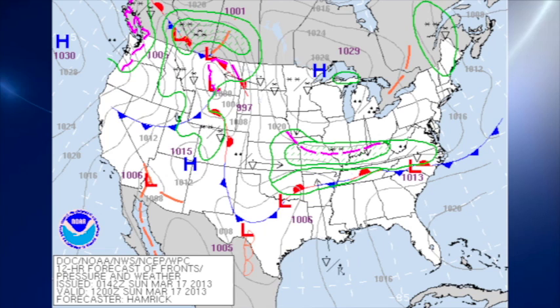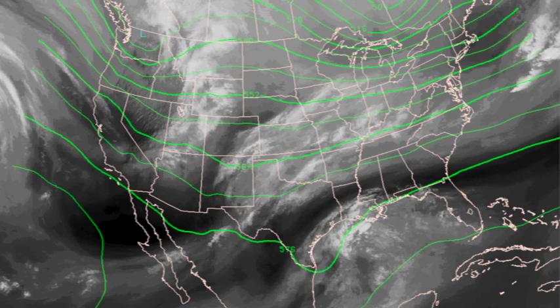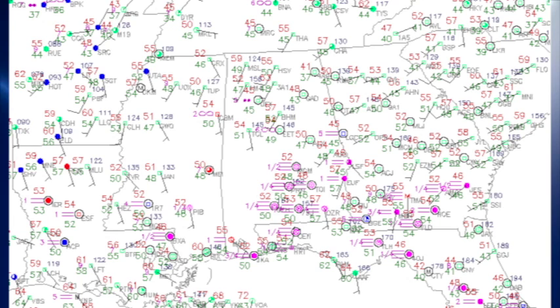We still continue to have a frontal system lying across the Ohio River Valley, producing a good deal of rain across that area. In the upper atmosphere, we now have a bit of a trough moving across the northwest Gulf of Mexico, responsible for some clouds along the southern counties and into the Gulf, and perhaps even some rain in the Gulf. We're really waiting for that next system now coming into the northwest corner of the U.S. Temperatures remain fairly warm, with about 60 at Nashville but 28 at Chicago. Not much of a gradient across central Alabama, though — most places are in the 50s, with Gadsden and Fort Payne in the 40s. Also notice all the fog down over the southeast sections, which has prompted a dense fog advisory until about 9 a.m.